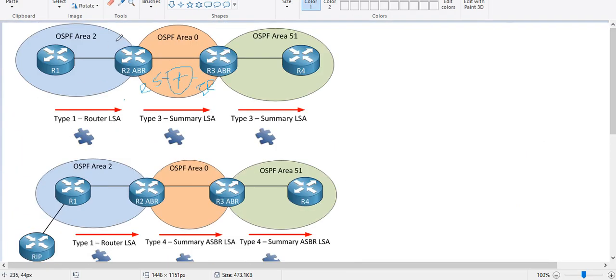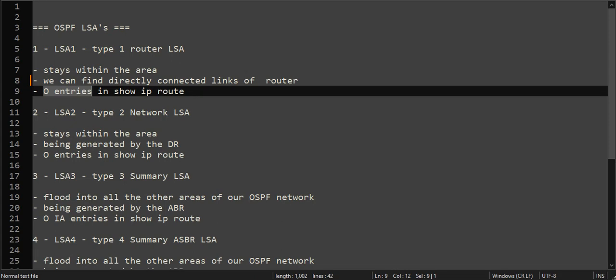It shows just directly connected links in LSA type 1.